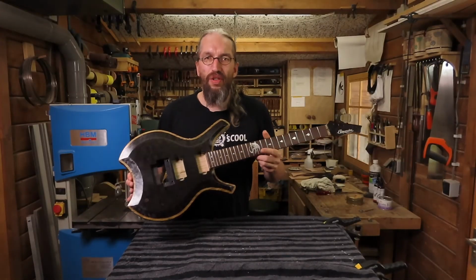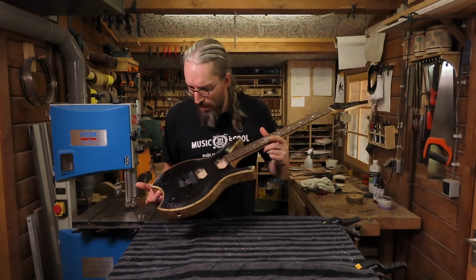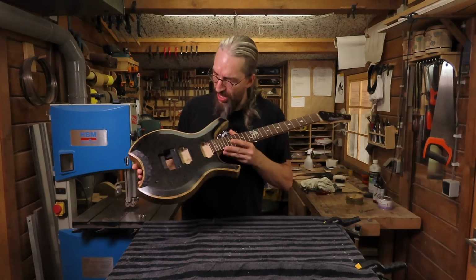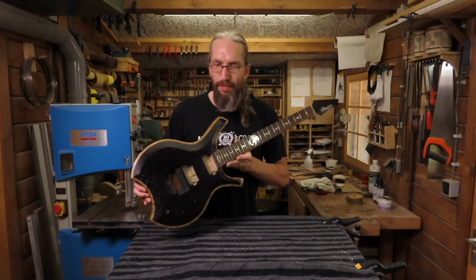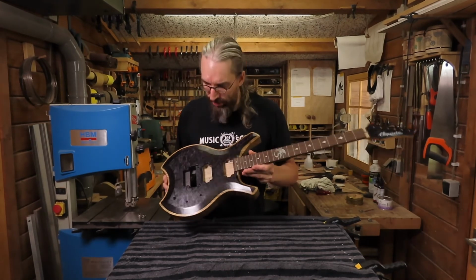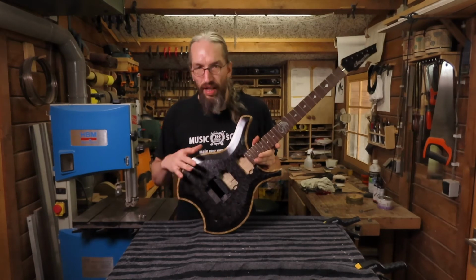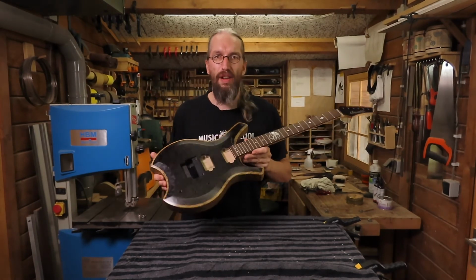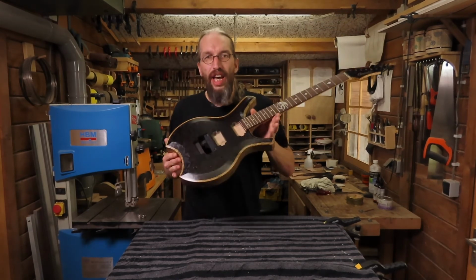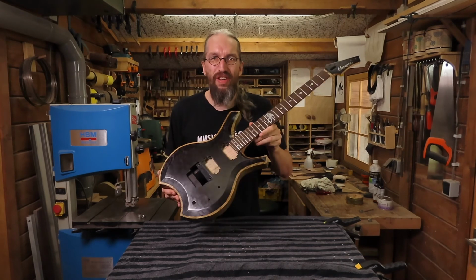So, and here is the end result of our finishing stage. I'm very, very pleased, and it might have turned out even better than I anticipated or hoped for. Really nice coloring. From some angles the guitar looks just plain black, and when you start turning it into a different light, it starts to show the purple hue, and from other angles it's just a purple guitar. I really like how this finish turned out, and as you can see with the hard wax oil and the microcrystalline wax, it has a great sheen to it.